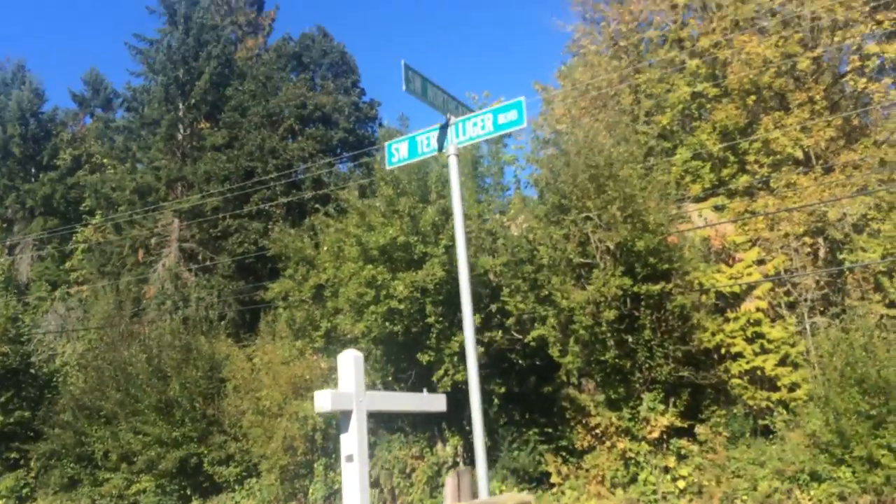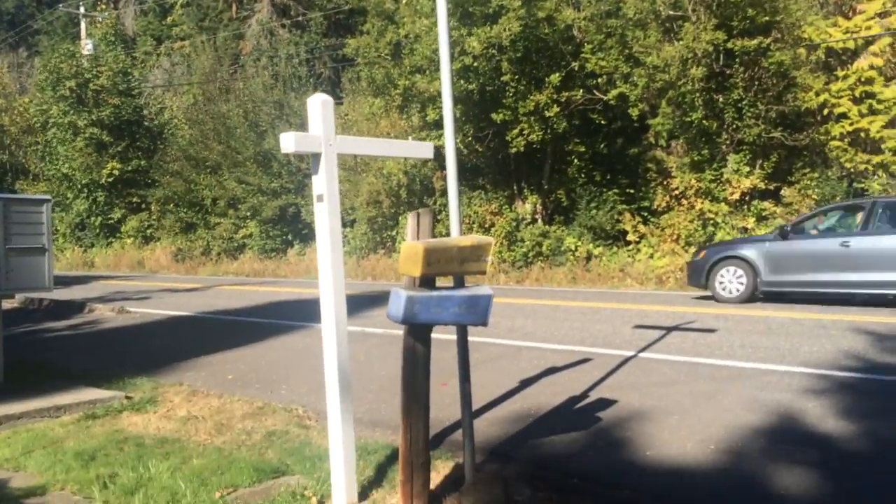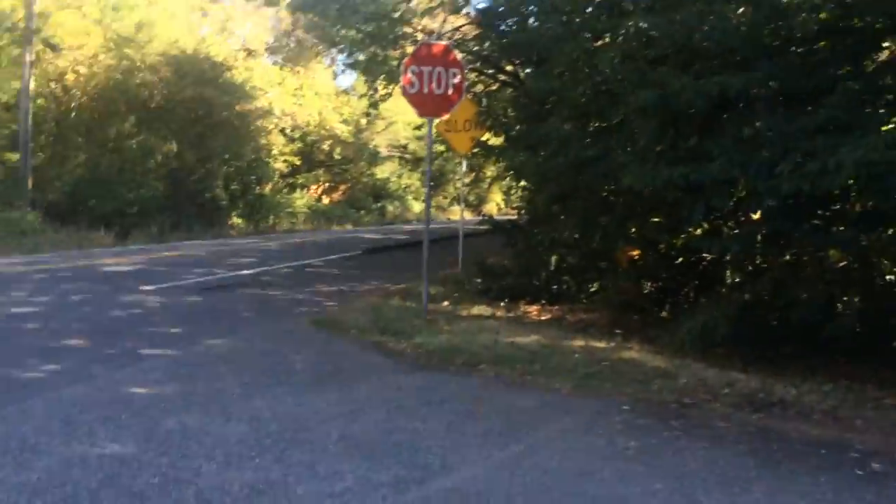Empty newspaper stand post — nobody lives in there anymore. Sweet little Northgate. And there's our sign again — almost selling point. Hope you guys enjoyed your tour. Love you guys. You guys are my friends and my family. I'm going to miss this place too. Hope you guys are having a great time.